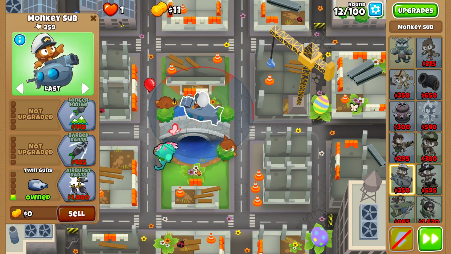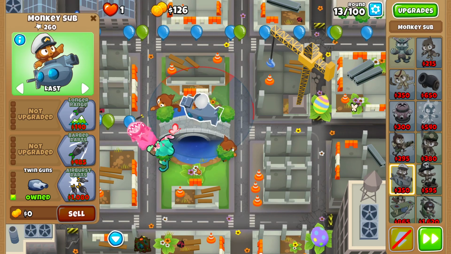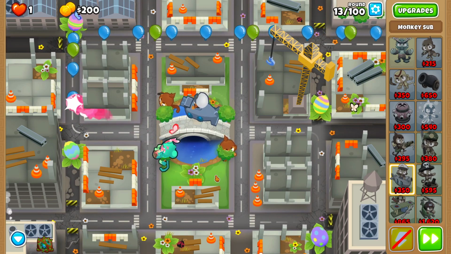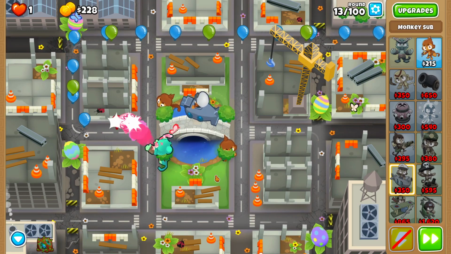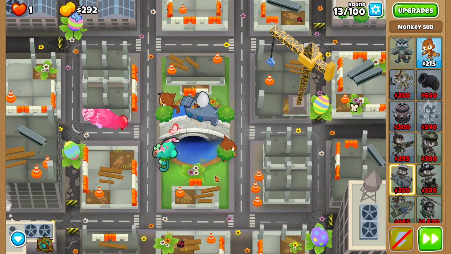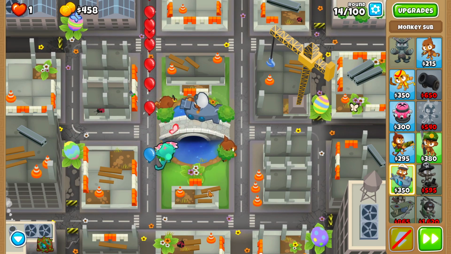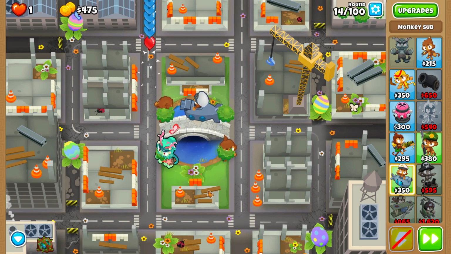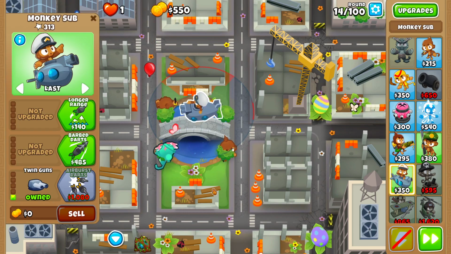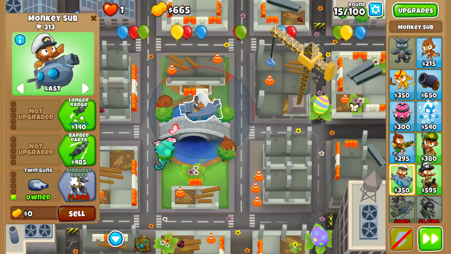And now, very simply, just getting the Sub here upgraded to 202, so starting with the bottom path upgrade first, and then slowly getting the top path. Now, here I'm not gonna use Brambles, just to show you that you can survive all these rounds perfectly without RNG. So you don't need Brambles to survive these rounds. And that's why I think it's a very safe way to get the black border.